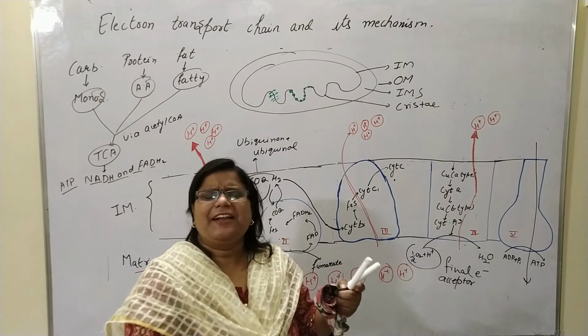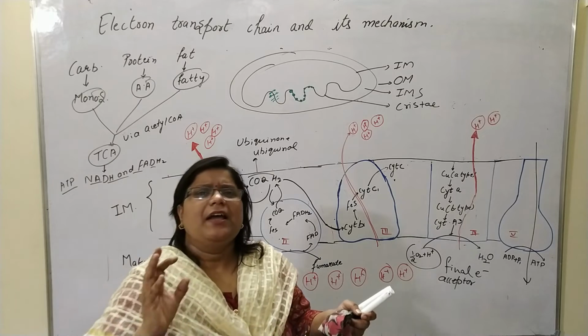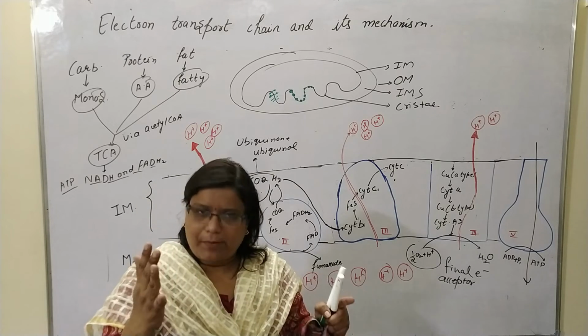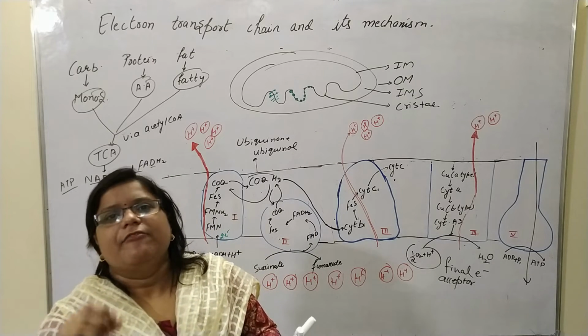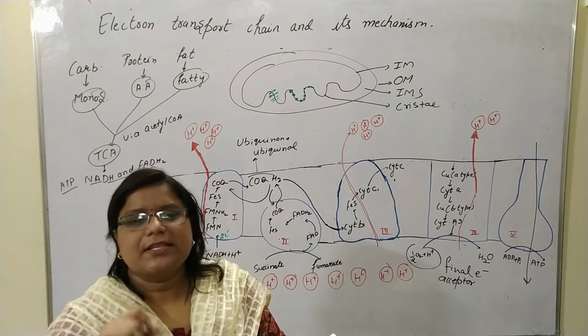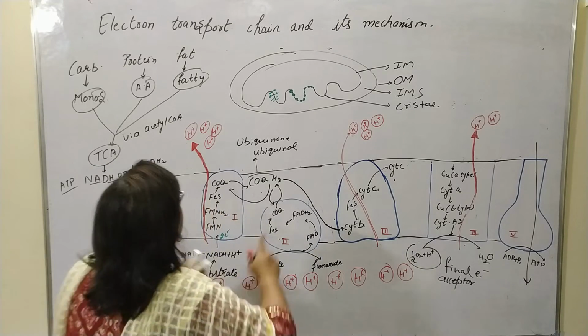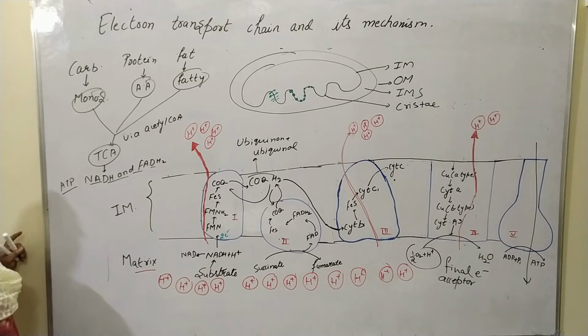Complexes means they have different kinds of electron carriers, different kinds of enzymes, and such kinds of packets. So this is known as a complex. There are 5 complexes: 1, 2, 3, 4 and 5. We have to represent them in Roman numerals, and now we will discuss the names of the complexes. Okay, so now just take a screenshot, then I will rub it.